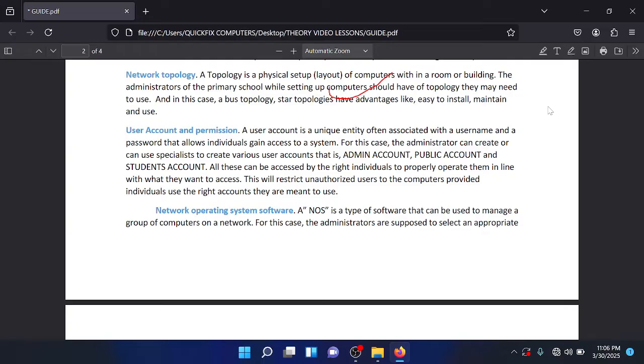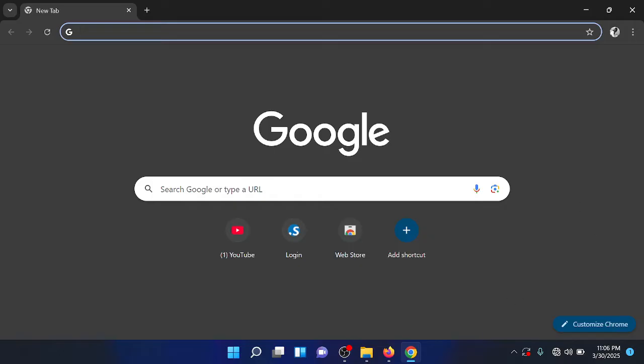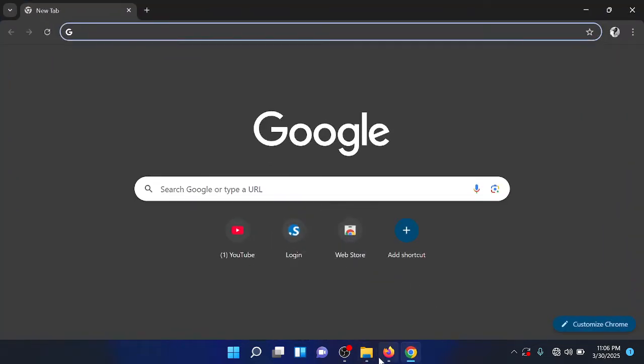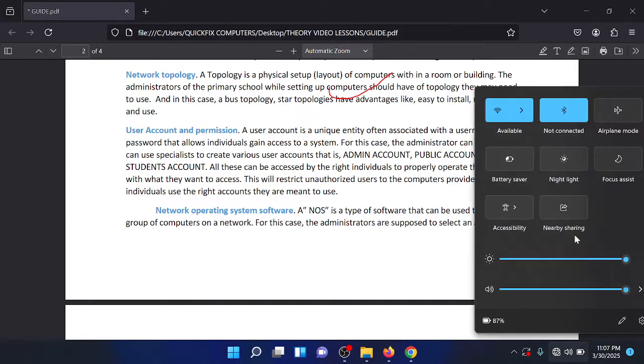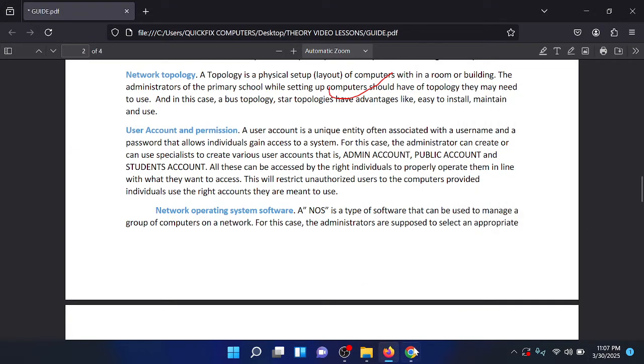In this case, if I'm to display this on the internet using Chrome here, because the point was user accounts and permission. When I'm to connect to the internet here to display user accounts to you, the viewer, well, this can be important.